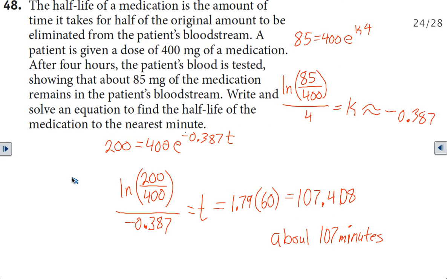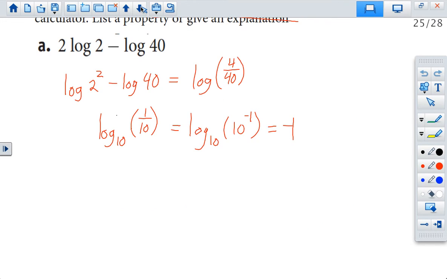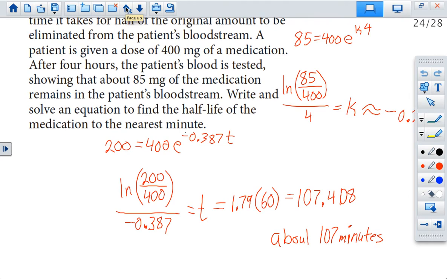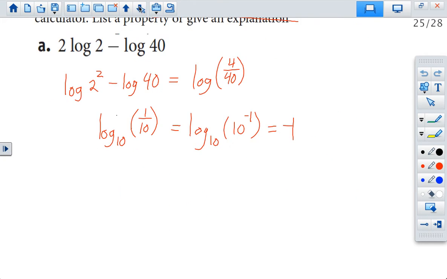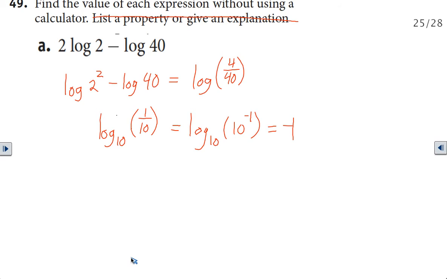And let's see, here's 48. I totally skipped 47 because I really hate that problem, and we're not going to have it on the test, so I skipped it. All right, so I think that, oh no, we have 49. Let's see. So yeah, we went over this in class on Friday, so it's here for you. If you have questions, ask me Monday.